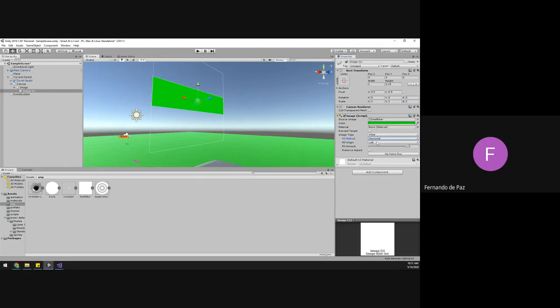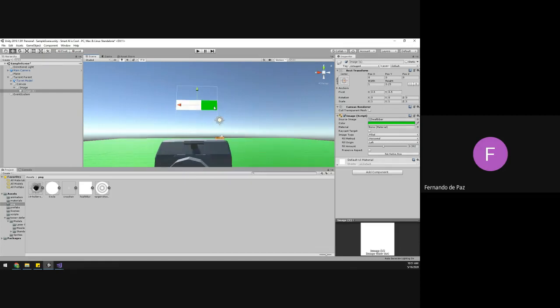And then to verify that this works, there's a handle where it says fill amount. Just click on that fill amount handle, and you should be able to see it. If you click and drag it, you should be able to see your thing load. Mine, for some reason, is going backwards. So if you want to go from the other way, from my right to my left, you could just invert it. It says fill origin, and instead of left, just click on right, and then that should fix. But if you like it the other way, that's fine too.